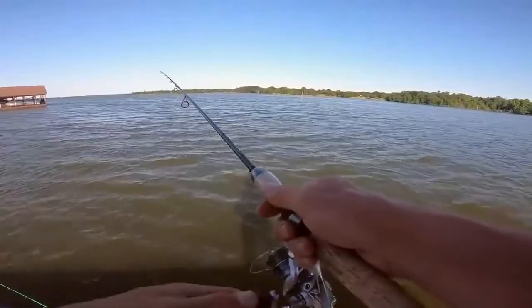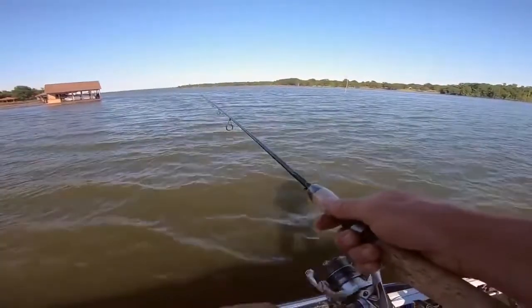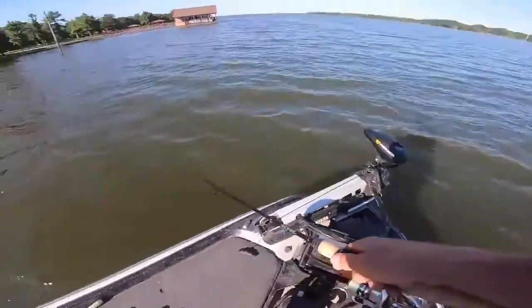See if I can get another one there. I didn't even see the stump. I was throwing in between the stumps. Could have come on another one. It's like a freaking huge bass sitting on it too. I feel like I see the outline of that football right there.